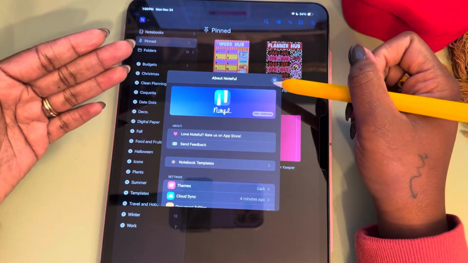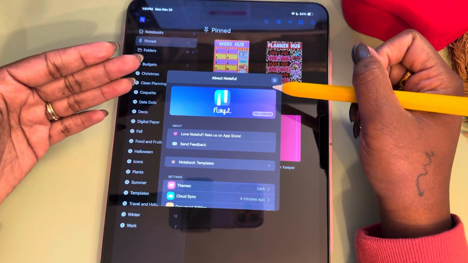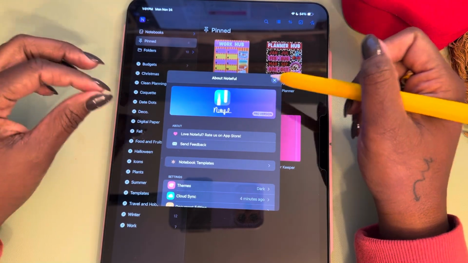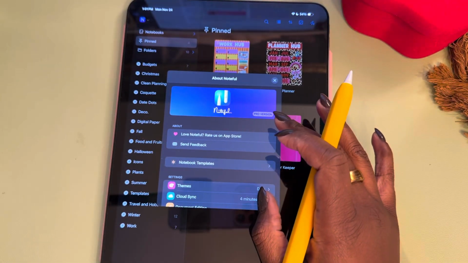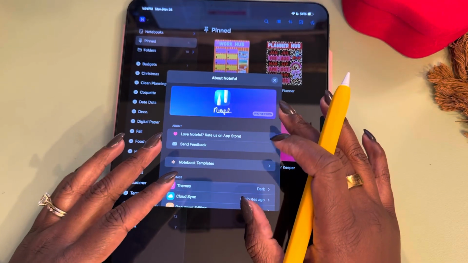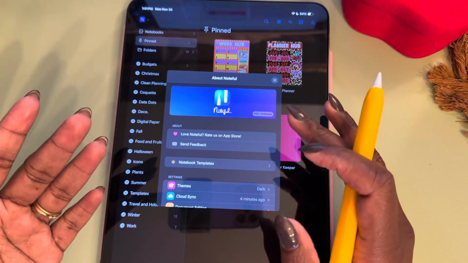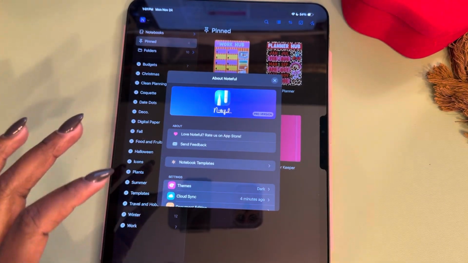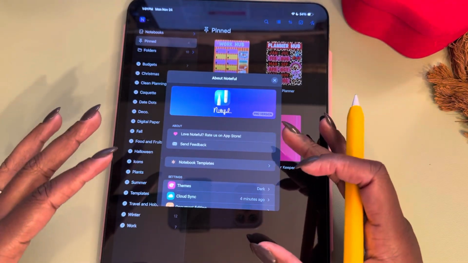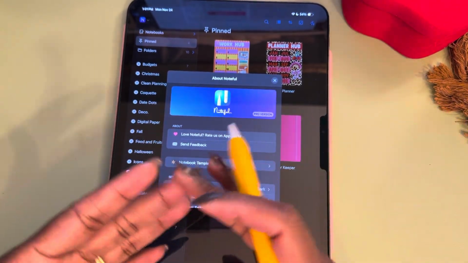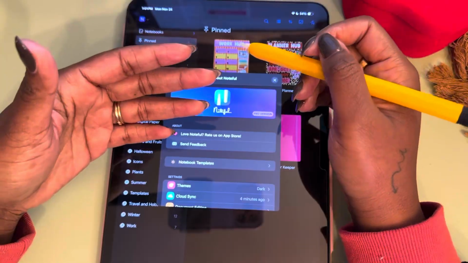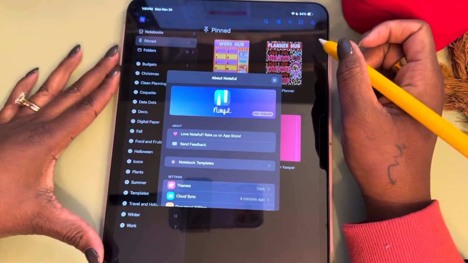You can get a free subscription. Unfortunately, I can't really speak to what all that includes, because when I went for Noteful, I just went directly to the Pro because the price was already so much better than it was for GoodNotes. And I figured even for the $5 that I was spending, even if I didn't use it for whatever reason, it was $5. I spend more than that on a coffee sometimes, so I didn't mind making that initial investment.